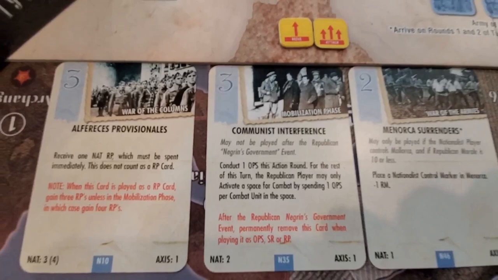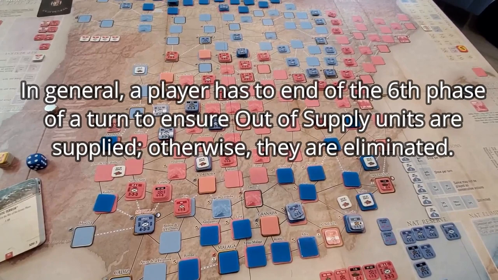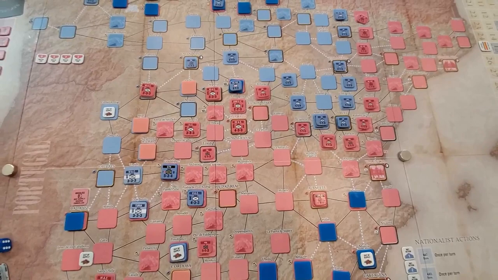Supply is key in this game. As I've been reading about Paths of Glory, you don't want to be out of supply. Otherwise, you will lose the game, which happened in this, like I said, game number seven or so that we've played. It looked like Franco was definitely going to win this time. And what we're looking at here is the aftermath.